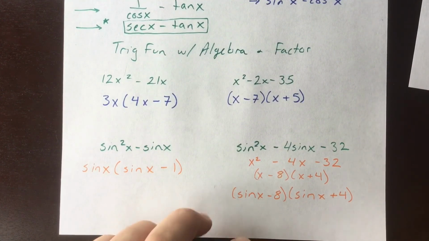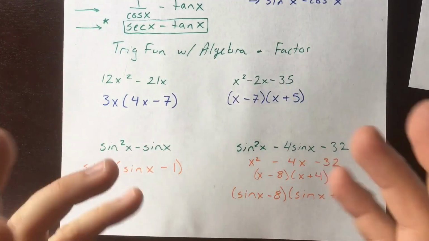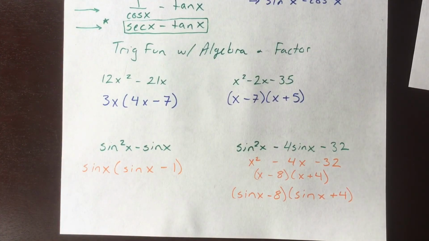All right, so these techniques, factoring and multiplying, are going to be techniques that we will need for the remaining topics in this chapter. Because this chapter is going to be really using identities to verify expressions, to prove things, to simplify things. So having these techniques down will make this process easier.